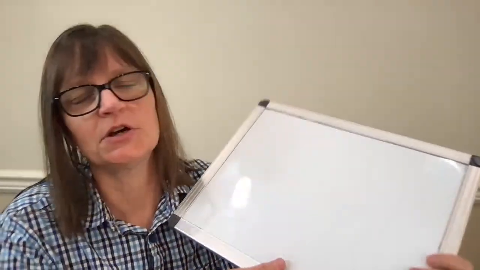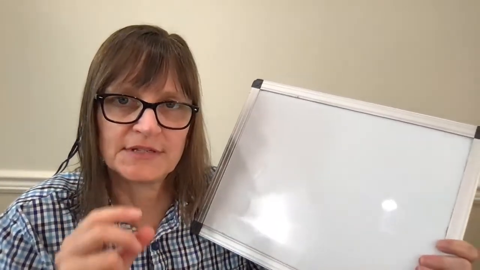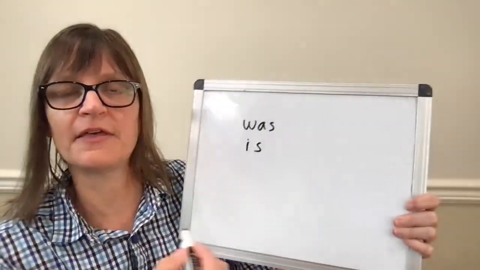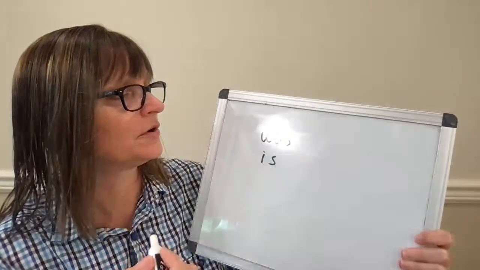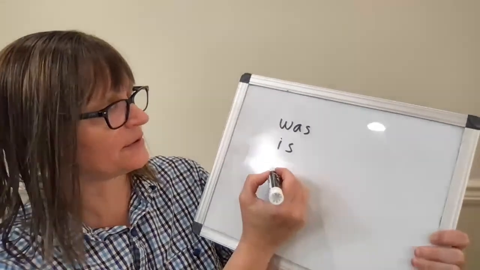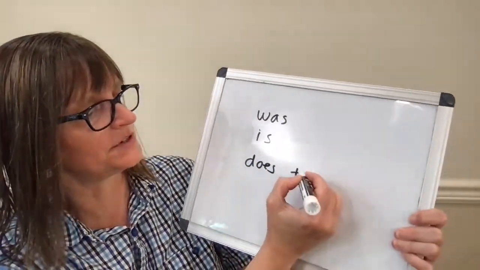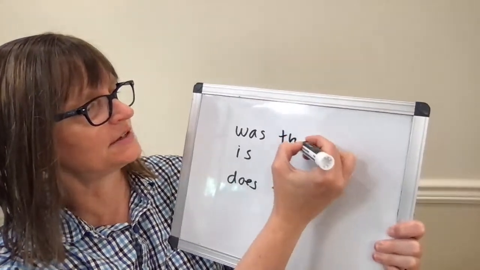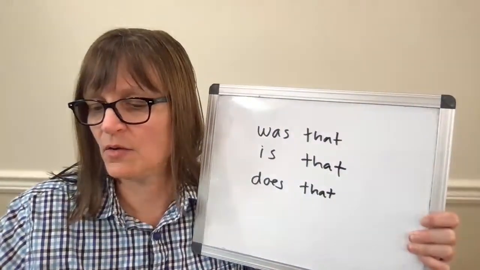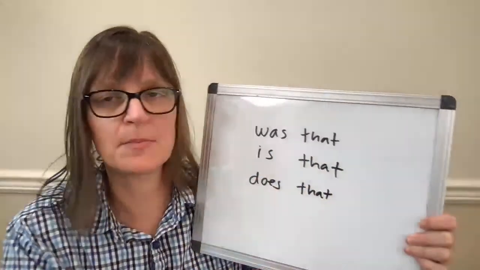And then I had one other question that came in recently that I thought would be helpful for other people as well. And this viewer wanted to know about when we have a word that ends with the Z sound, like was or is, and then the next word is the word that, or also, I think they were asking also about does. So for example, does that, was that, is that. They were noticing that when they're listening to native speakers, they're not hearing much TH sound in these.